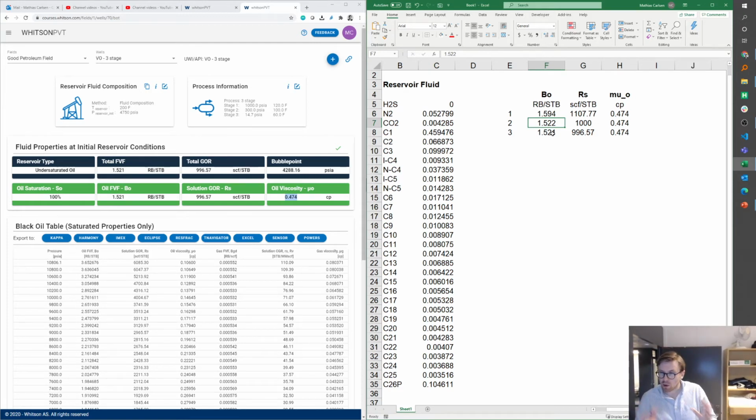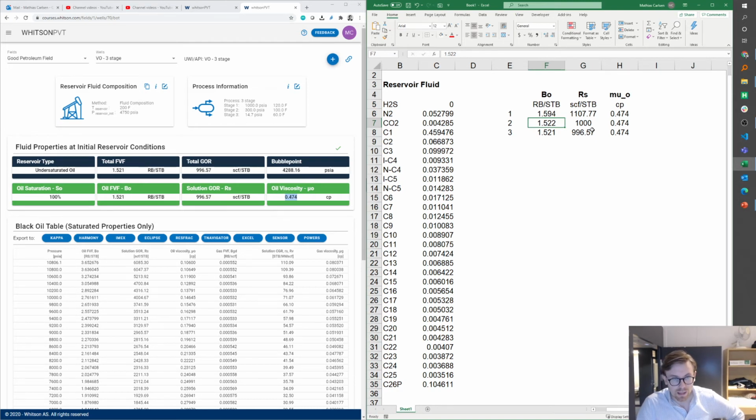And typically the problem that we're up against is: is it worth adding an additional separator stage to our process such that we can get the incremental amount of liquids out, because we make more money selling liquids than gas, and in that respect, a lower formation volume factor is considered to be better, right? Because that's correlated with the lower GOR, which means that we're getting more oil out of the same amount of fluid versus gas, which is typically worth much less than oil.